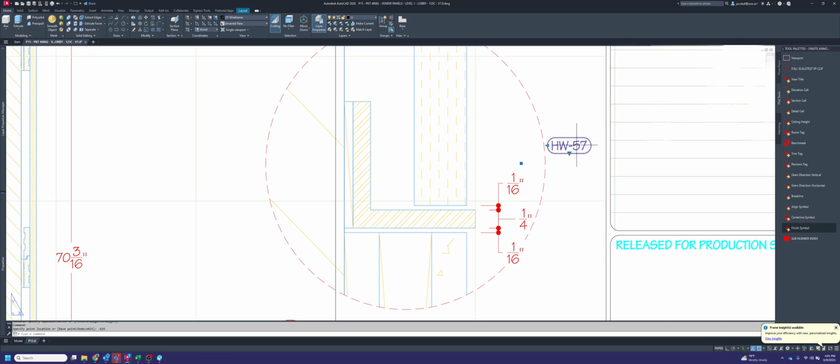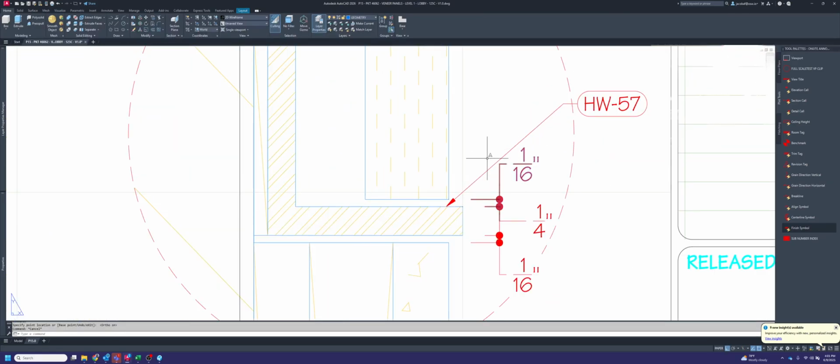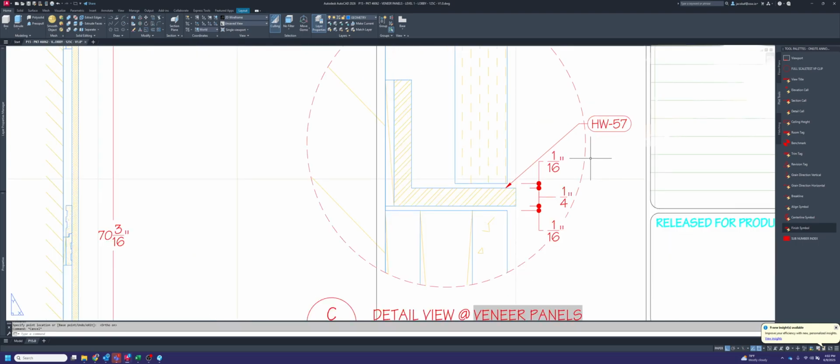I'm just making that a little bit bigger than what it was, so there's a little bit more margin space. But then I'm going to take the hardware 57 call and place that there, and I'm being really careful to make sure there's no interaction between the leader from the hardware 57 call and the 16th inch dimension there. I really don't want any overlaps. It's going to make the drawing look a lot worse and unprofessional if there is overlap, so you want to be careful about that.